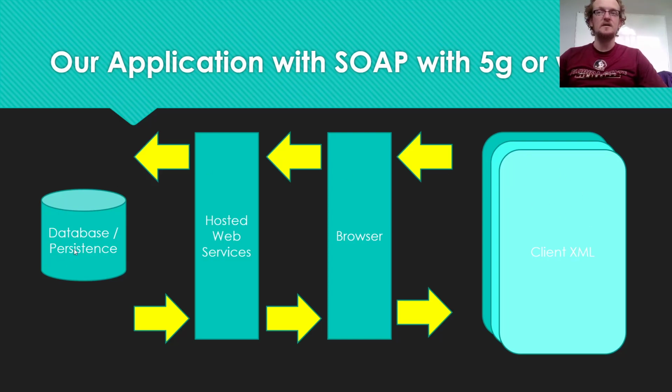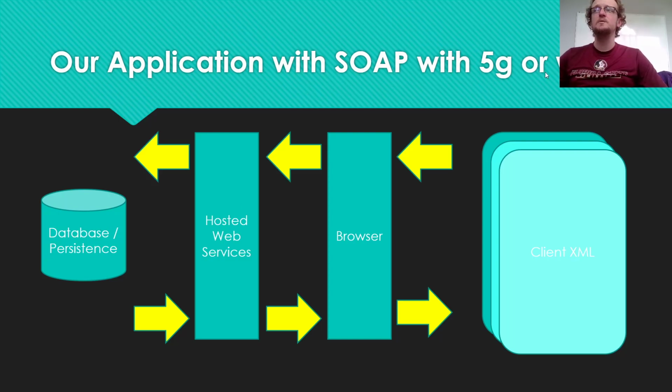These documents are going to tell the hosted web services what to update in the database. That persistence is going to happen, so you're going to have a new payment record in the payment table. You're going to have an update to the client table that says this client is paid in full. You're going to have an update to the policy table that tells you the policy is in force, and so forth. And then the database layer is going to send the all clear back to the user. And so it kind of completes the circuit. It's going to say, yep, I got all of your documents and I made the database updates, everybody's happy.